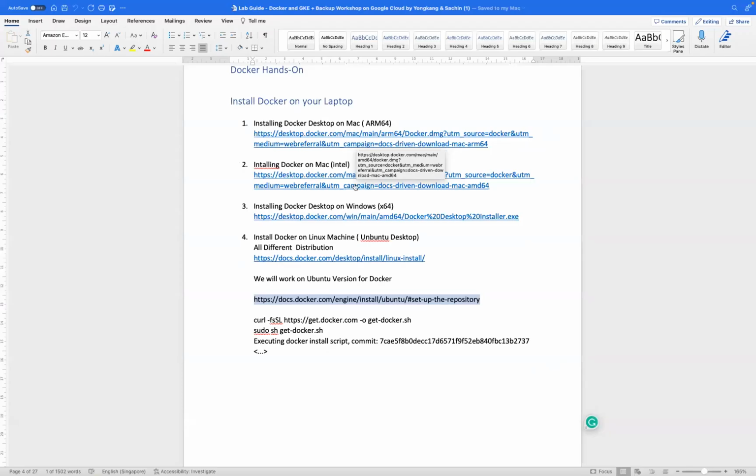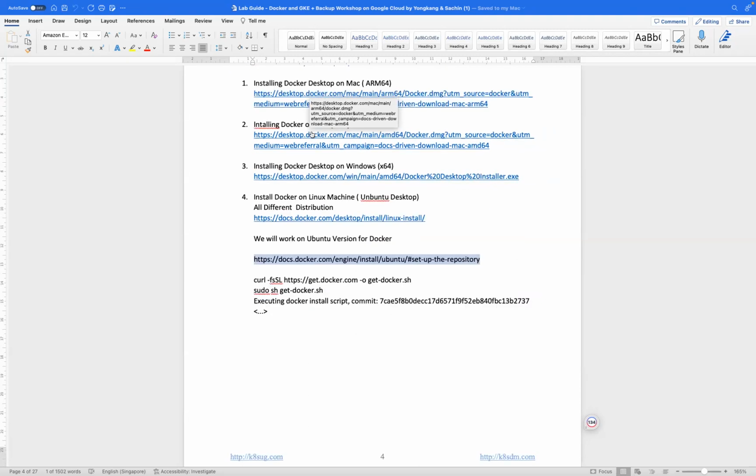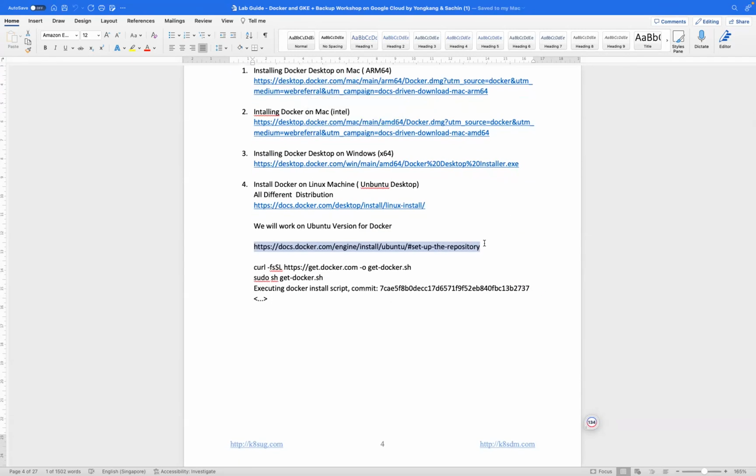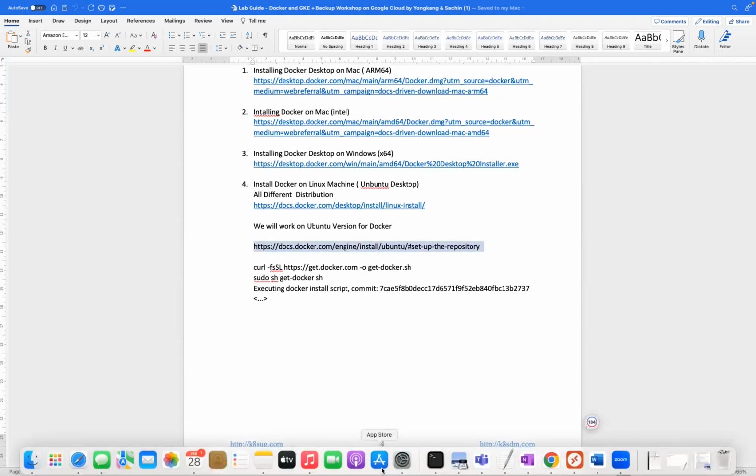Based on the OS which you have, if you want to configure it on your laptop, you can do so for Docker. Whichever your OS is, if you want to install Docker, the links are there, because Docker does not require you to have GKE to be there. If you want to install it on your local machine, the links are there. But in our case, I will go ahead with Google's VM.